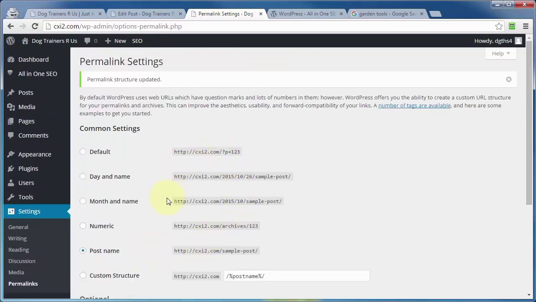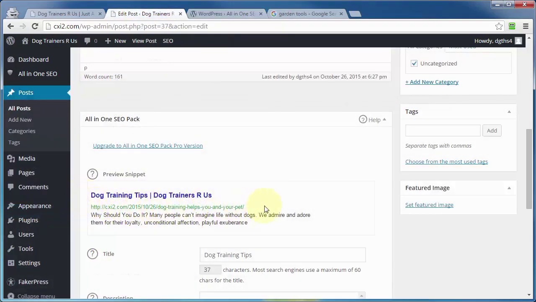Now, adjusting the permalinks is best done as soon after you install WordPress as possible. If you adjust the permalinks on a seasoned site, one that has a whole bunch of different posts, you might be taking a chance of breaking some of those links or the URLs within your post. So just knowing that, you might want to have a full backup prior to making this adjustment, just in case that happens. Now, there are plugins like 301 redirects that can help fix that problem. So you might want to do a little reading up on that if that's the case. But again, if it's a brand new WordPress site, by all means, come on in here and adjust your permalinks as soon as possible.